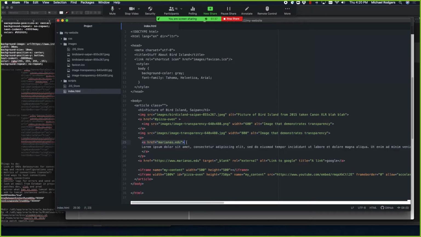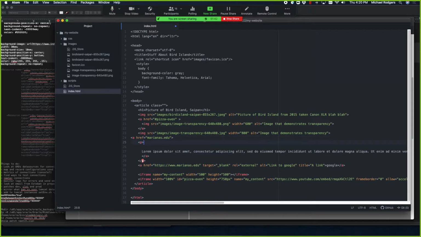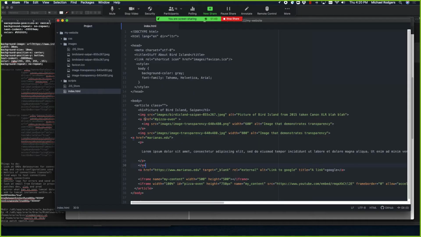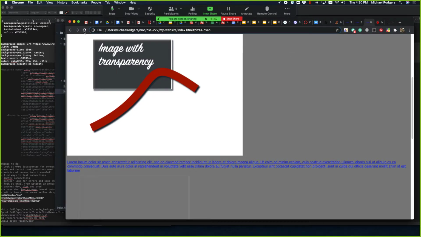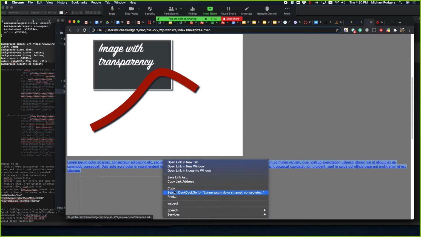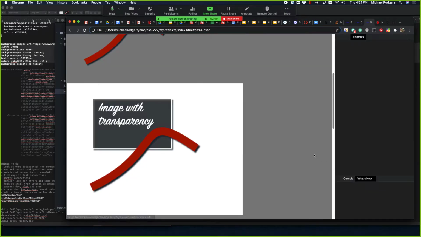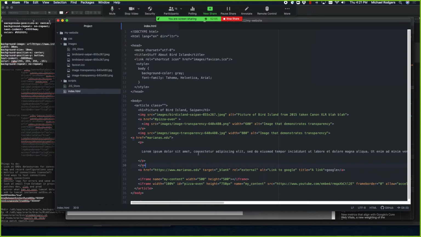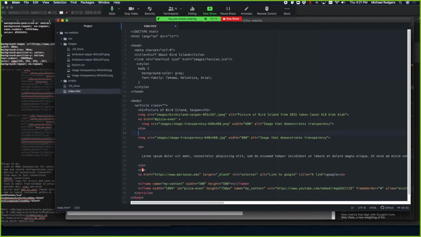Similarly, here I've got it wrapped around individual text. I can put it around a p tag. And if we refresh it, it's still there. In fact, you can inspect it and see that the p tag is wrapped in the a. You can similarly wrap your hyperlink around a set of images.